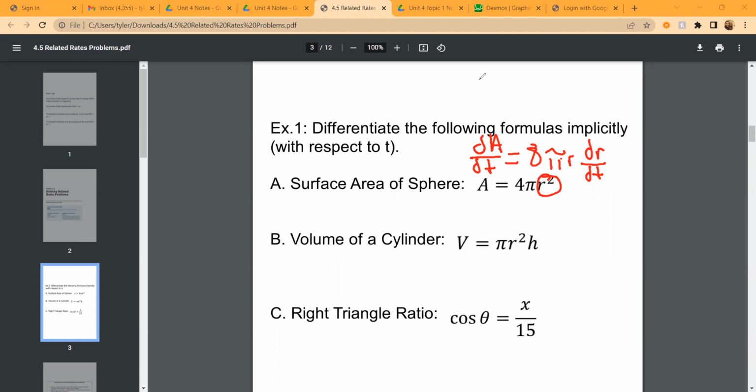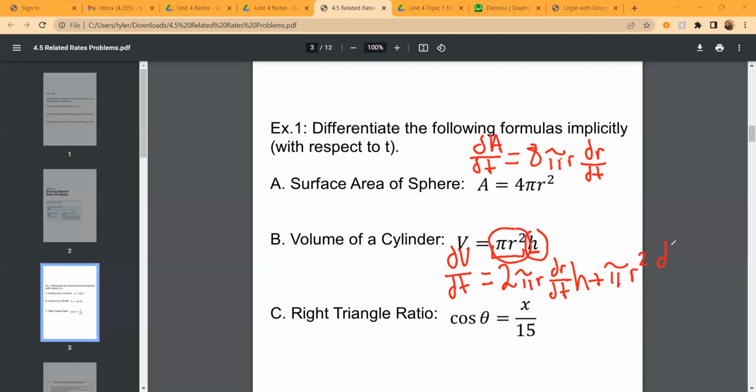For volume, it's a little bit more work. We're going to have dv dt. That part's pretty easy. But the second part, we're going to have to use a product rule. So we're going to have to treat this as one function and this as our other. And so let's take the derivative of the first. So that would become 2 pi r and then a dr dt, and that's times height, right? This height here, plus, and then now we're going to keep this the same, and then do the derivative of the h. So that's just dh dt.